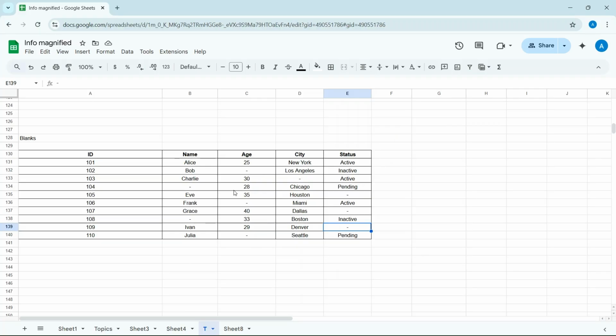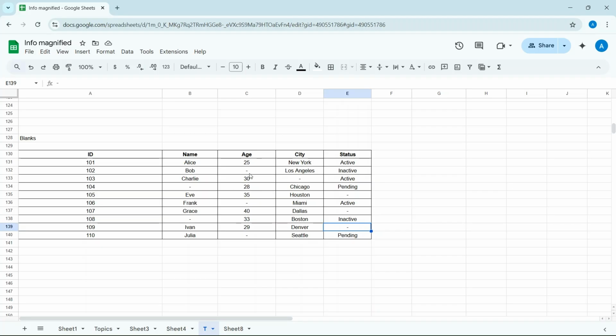The blanks look ugly. Also, it gives an impression that you did not fill the data properly. But when you apply these hyphens or zeros in place of blanks, that gives you the idea that the data is already properly filled and there is no need to fill the data. So this is how it works.